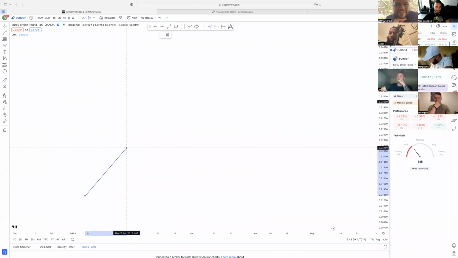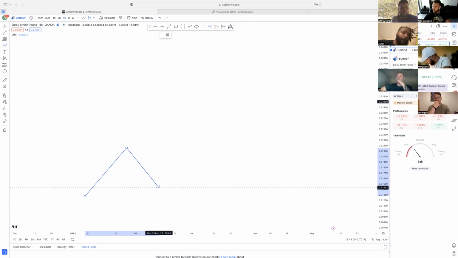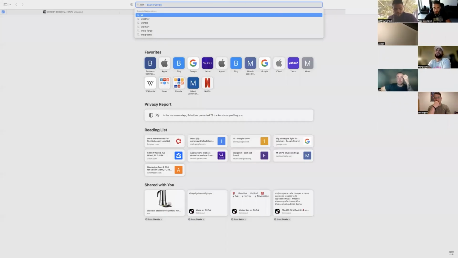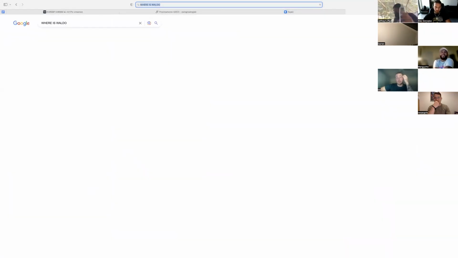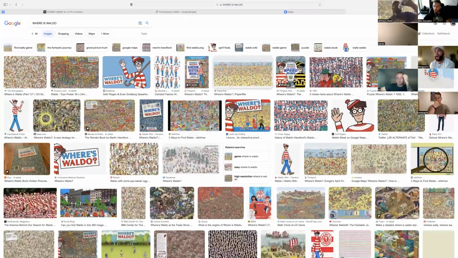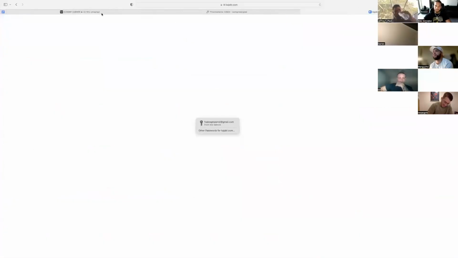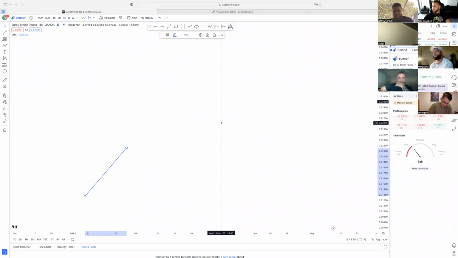Watch. It's just so simple. I don't know if I've said this, but you guys know that game, Where's Waldo? I'm just going to search it up. You come here, you see these things right here, where it's like, find Waldo, and as soon as you see Waldo, you can't unsee it. As soon as you find the goat, the cat, wherever he's at, you literally can't unsee it. It's the same exact thing with what I'm about to show you guys. Once I show you, you can't unsee it, as crazy as it sounds, right?